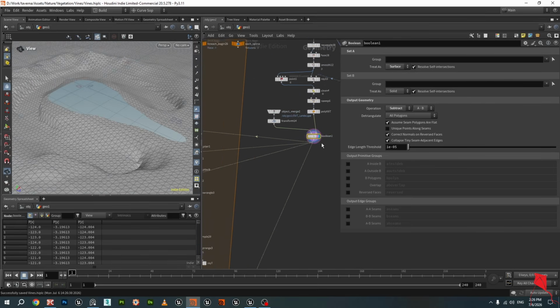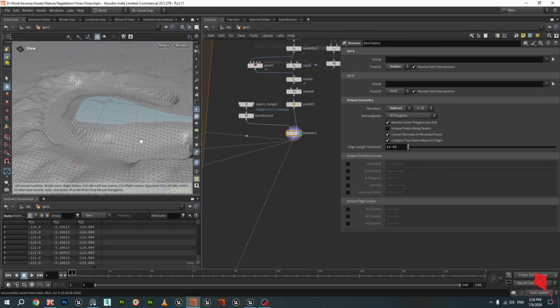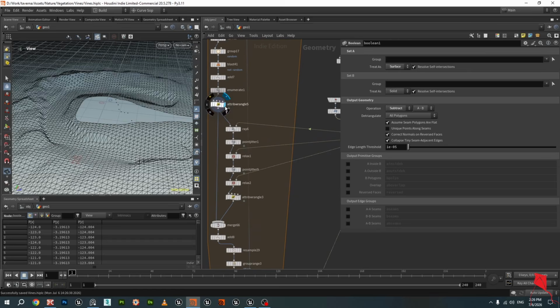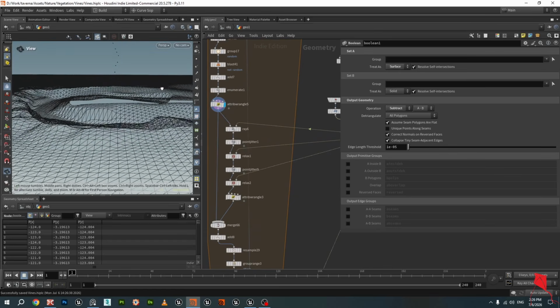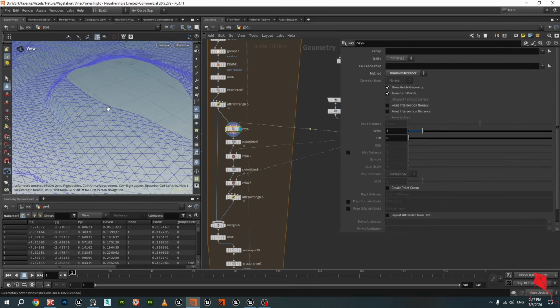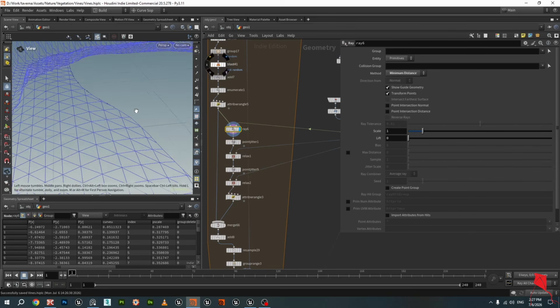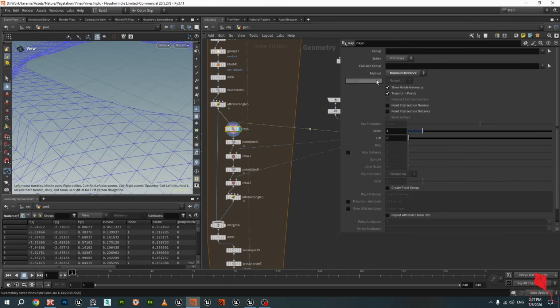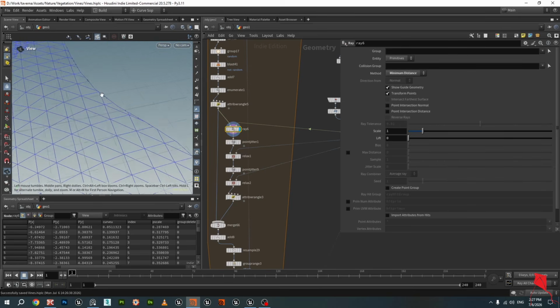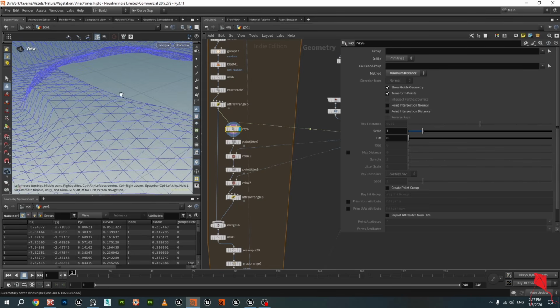And so this will be the base of where I want my roots to end up. That's why here we have our starting point for the roots, and I use the ray node to bring them all down. And again, I use ray in a minimal distance method, and you can see all of them are gathered as close to the landscape as possible.